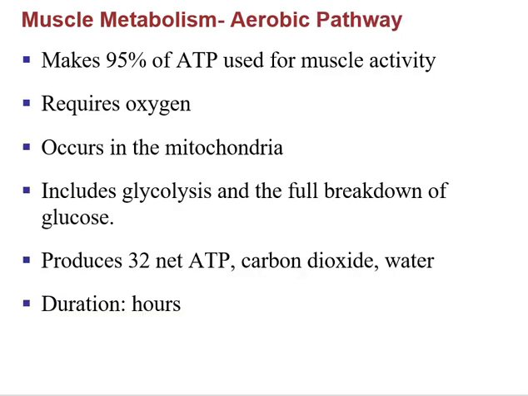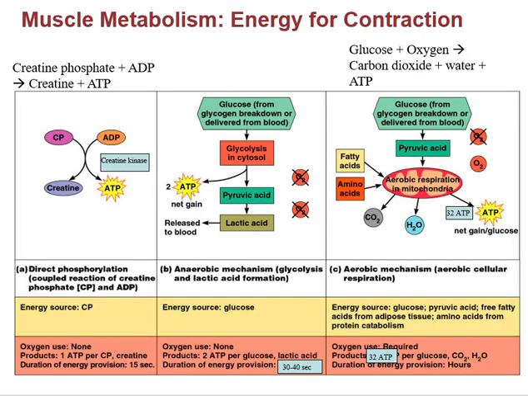The most efficient way to get ATP, even though it takes hours, is the aerobic pathway, where we use glycolysis and other processes that require oxygen, and this occurs in the mitochondria. It does include glycolysis, but also other steps. It produces anywhere from 32 to 34 net ATP, depending on your textbook, and has byproducts of carbon dioxide and water. Again, that downside, though, is it takes hours. So the most efficient mechanism of muscle metabolism is definitely the aerobic mechanism, or aerobic cellular respiration, that utilizes oxygen. But if you need ready available ATP, direct phosphorylation and anaerobic mechanism are a little bit quicker.